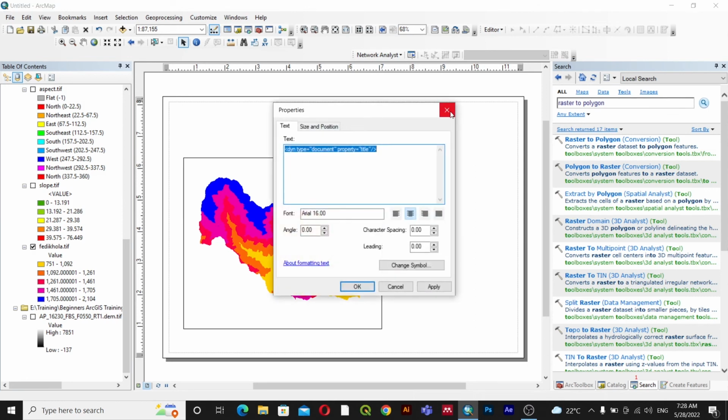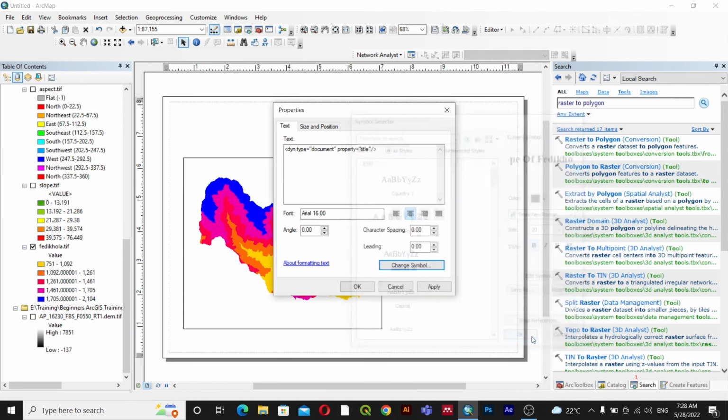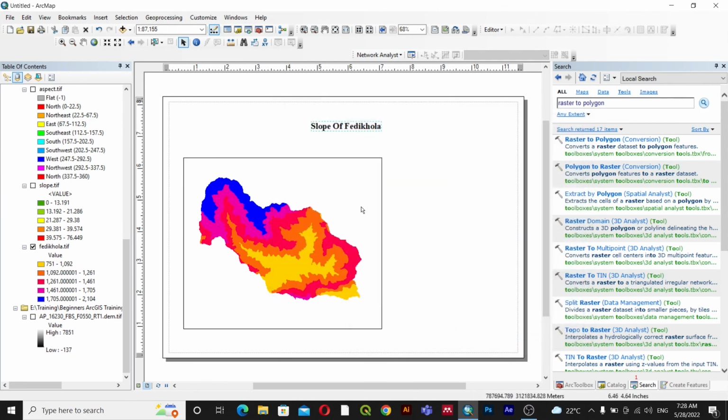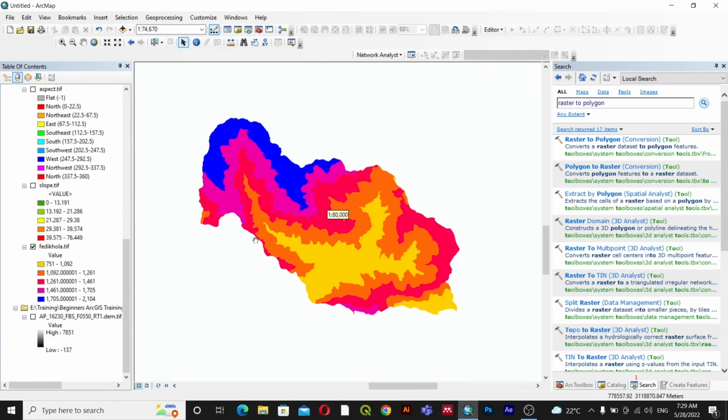You can double click on this and change the symbol. You can increase the size, maybe 20. I will change the font to Times New Roman, make the style bold, and then apply and click OK. In this way you can change the title. Maybe I will increase the size of the map.